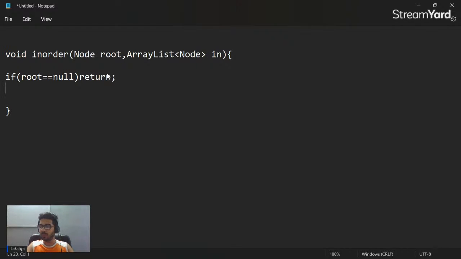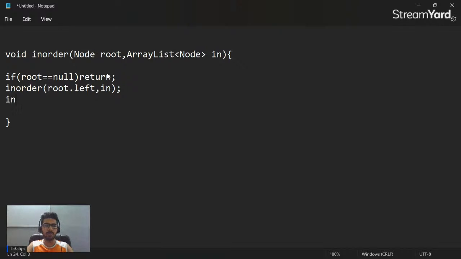After that I will go to the left part, that will be inOrder(root.left, in), and then I have to add that particular element to the list.